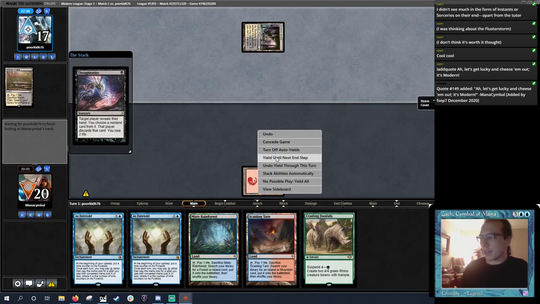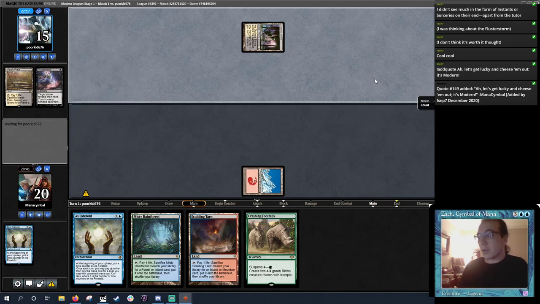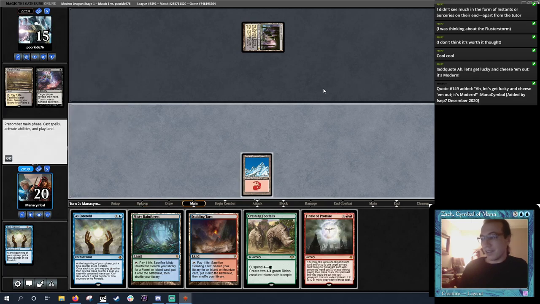I kept a good hand for Thoughtseize last game and got punished for it. Hopefully this time we don't. And take the Crashing Footfalls. Unless they have a second discard spell, I guess they could take the As Foretold. They took one of my As Foretolds. That does not bode well. I don't like that at all.